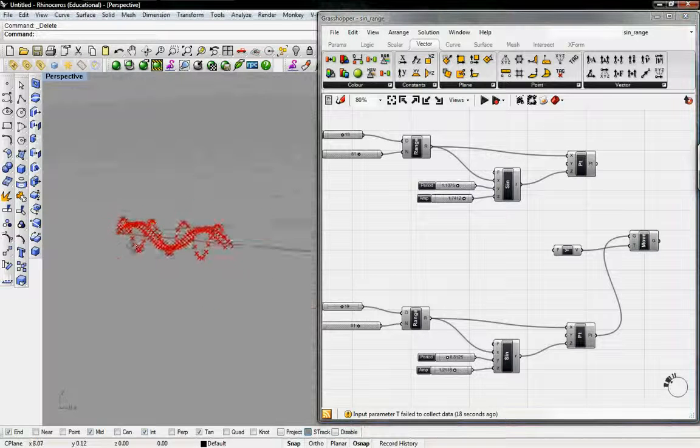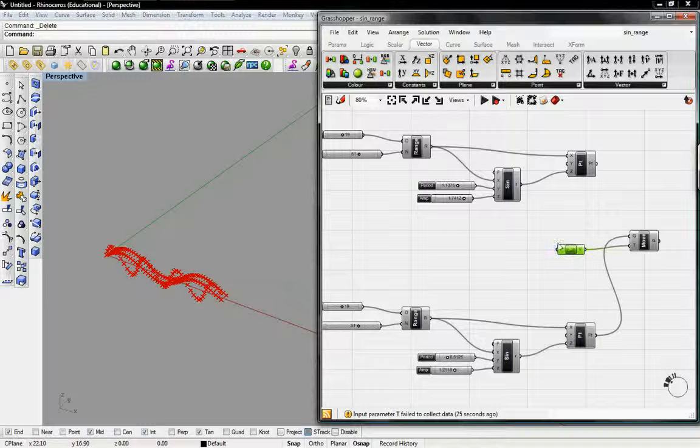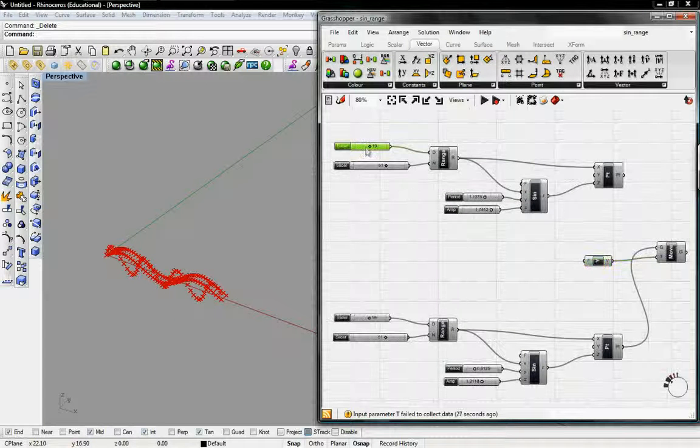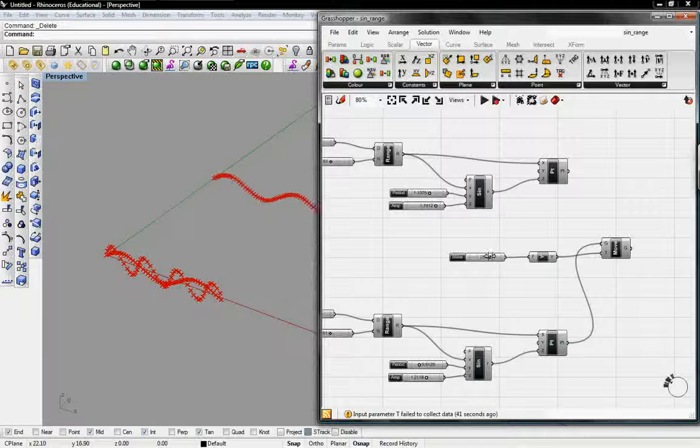So here you can see that it is moving it. It's duplicating it and moving it one unit in the Y direction. To move it more units, we'll take the slider from before, copy it, and we'll move it 11 units. So we can just put 11 into F, and you can see it's moved however many units over in the Y direction that we want.